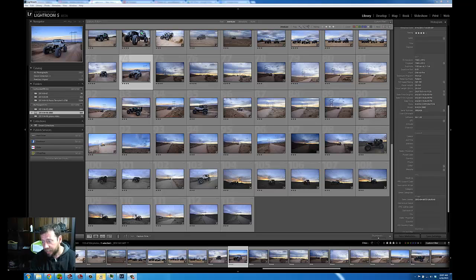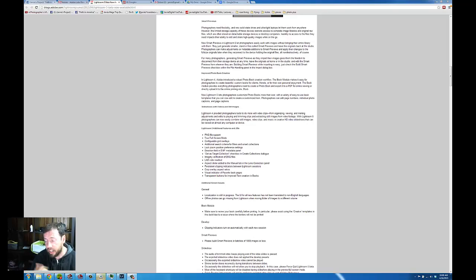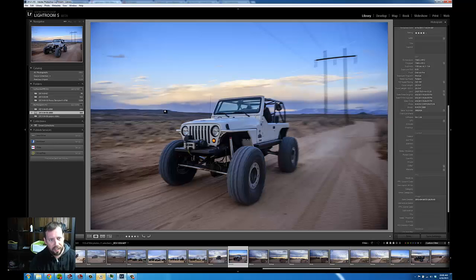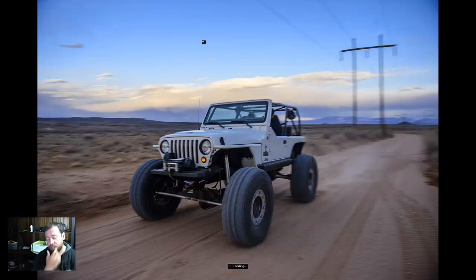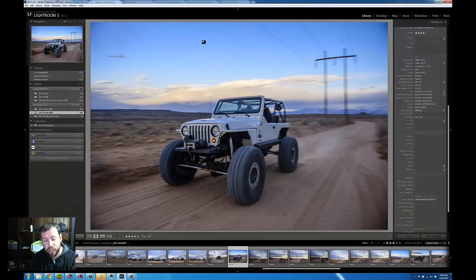What else did they change? In the list of other things, they're not going to affect me. PNG file support's not going to affect me. The full screen mode that they did, I'm not a huge fan of it so far. You hit F, it goes into big view, but there's no overlay of stars. You can see the information overlays, but I don't know if I'm going to go through and do selections with that either. So let's go back.